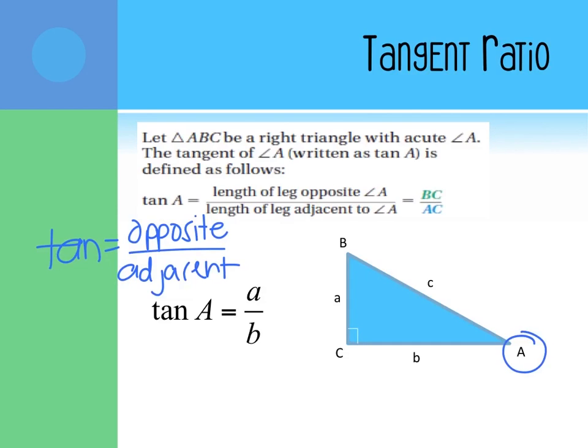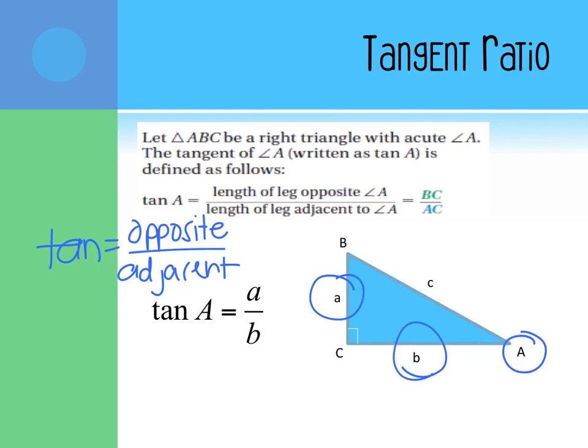What's true about side C? It's the hypotenuse. It's opposite the right angle. So the hypotenuse always has a special name. The hypotenuse can never be the adjacent side. So when I'm looking at this triangle, opposite is A, but adjacent is B. Wait, I thought you said not the hypotenuse. The hypotenuse can never be an adjacent side. So you're going to see when we get to sine and cosine that they both use the hypotenuse, whereas tangent uses opposite and adjacent.